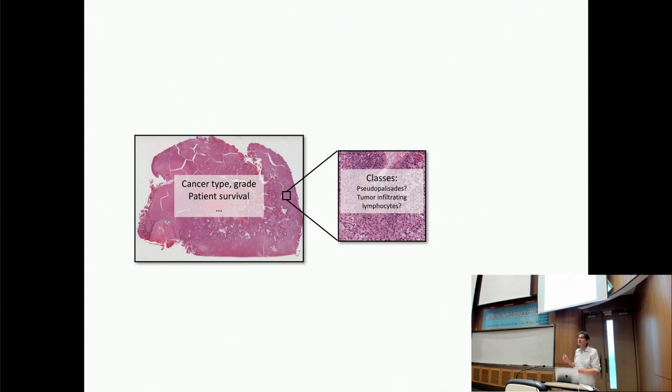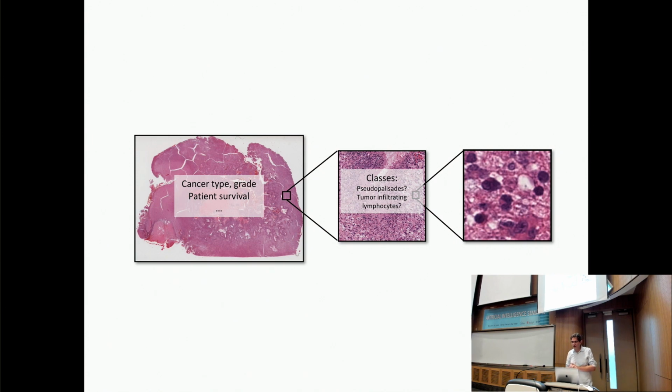Even after working on this for 4 years, I still can't really tell what a pseudopalisade is. But I can ask if there are tumor infiltrating lymphocytes. This is a very important question because right now the most important new development of cancer is what's called targeted immunotherapies. Okay, so you make the patient's immune system fight the cancer. But what carries the immune system response is the lymphocytes. So seeing whether the lymphocytes are going into the tumor is a very important characterization to know what's happening.